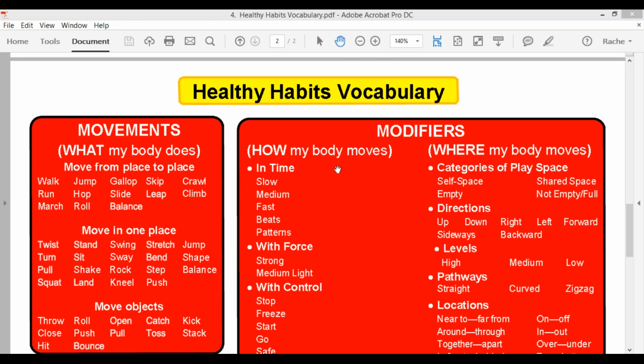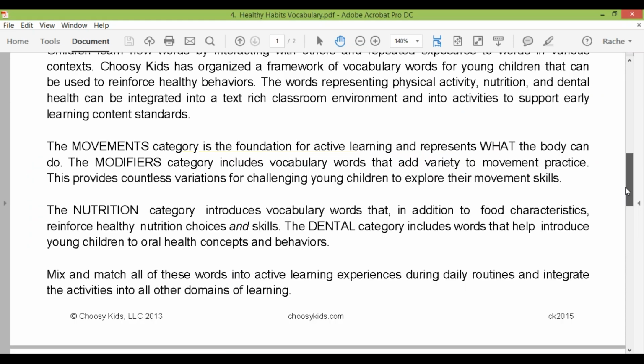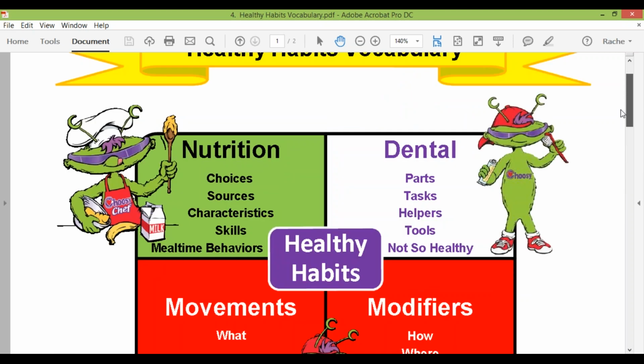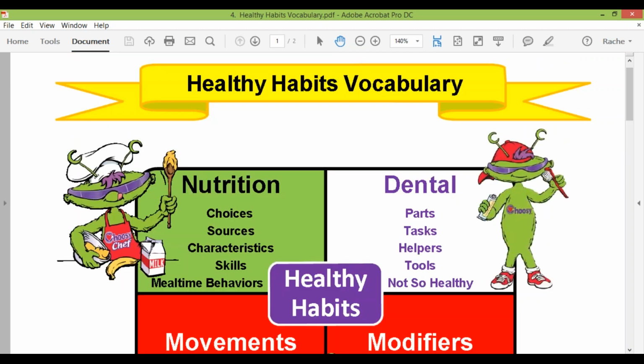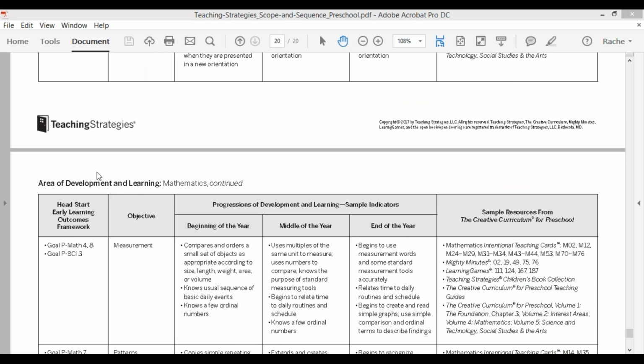And then you have modifiers over here. So this is a great document that we should use when planning our nutrition and health and safety, that health piece of it. A lot of this could relate to it. And this is in the lesson plan resource binder. So if you already have it, please make sure that you are using it because it's very resourceful when we're planning activities for our children to meet the requirements that the performance standards and the ELOF recommends for us.